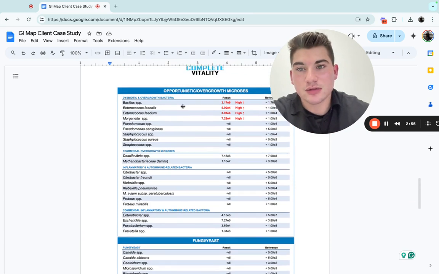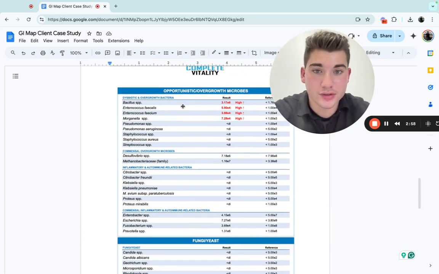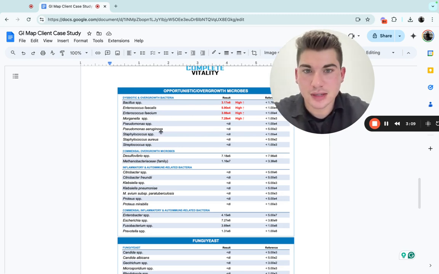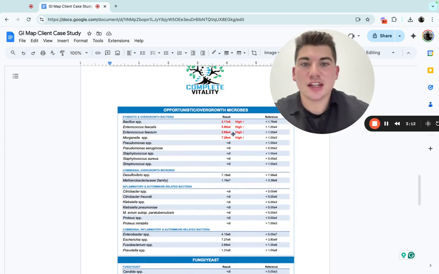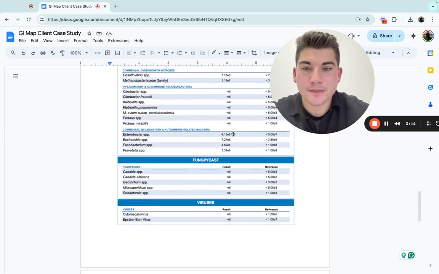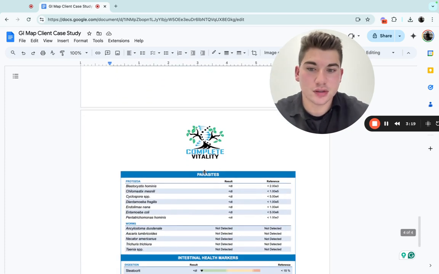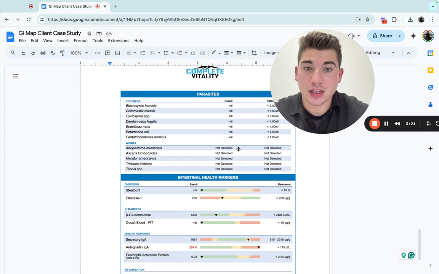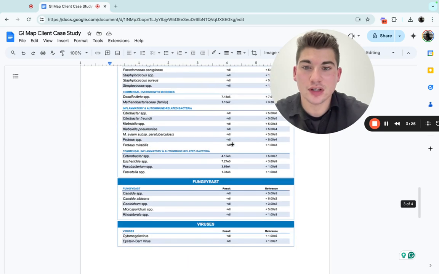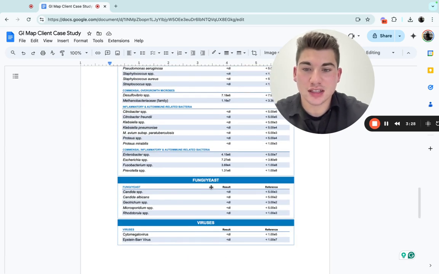And then the biggest thing was that he was dealing with a lot of different overgrowths. Now, this isn't technically a diagnosis, but clearly you can see there was SIBO going on, which is small intestinal bacterial overgrowth. So this is essentially where there was an overgrowth of all different types of bacteria. Each one was high and way out of range. Okay. There was zero yeast or candida, which was really good to hear, and zero viruses and zero parasites. Okay. But many individuals that do these tests can actually see there's a lot of parasites that sometimes happen and they don't even know about. Same with fungi and yeast.